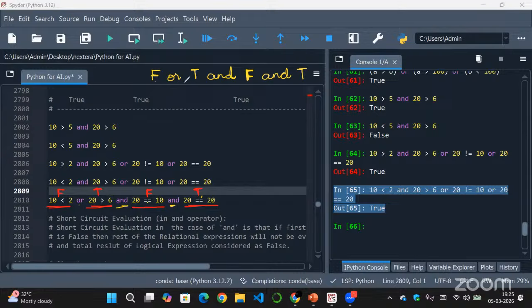And I've considered the and: 20 equals to 10 is false, so that's and false, and 20 equals to 20 is true, so and true. So now I want to do it one by one. False or true. For or, if at least one is true, you'll get true, right? So you'll get a true from this. And the remaining expression is and false and true.